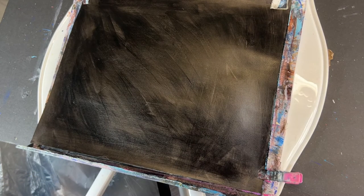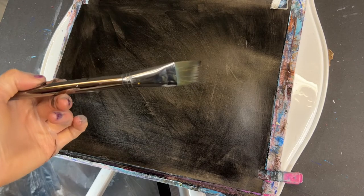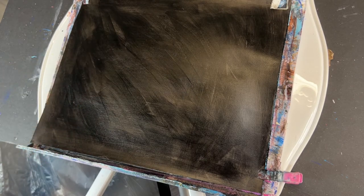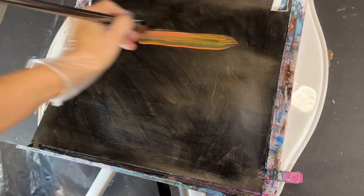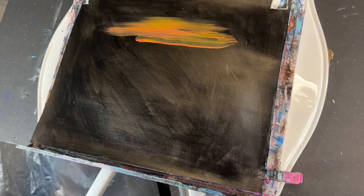And then we're going to immediately begin off with our size 12 angular brush. You can use a flat brush or any brush that you feel comfortable with. And we're going to dip into our yellow. Go ahead and get your brush wet, actually, at first to loosen up the bristles. And then we're going to just dip into our yellow, pink, and orange and just grab it all on your brush. And then we're just going to go up here and start pulling in some color.